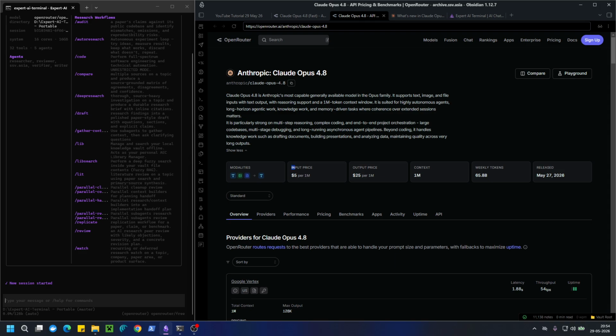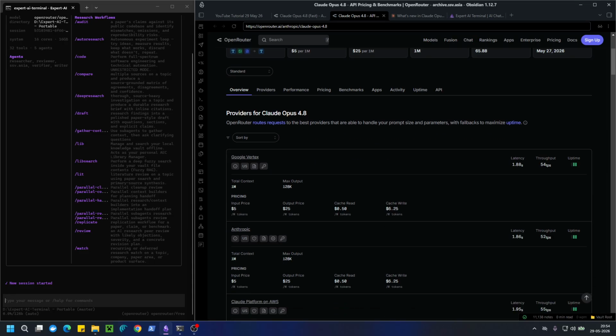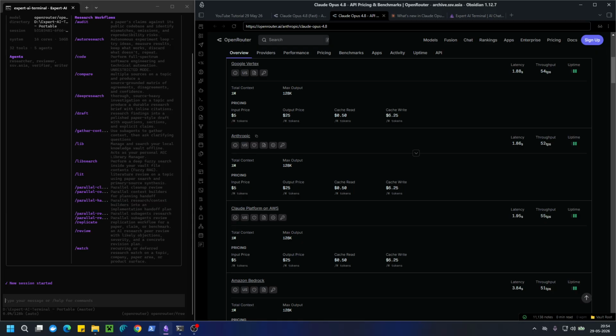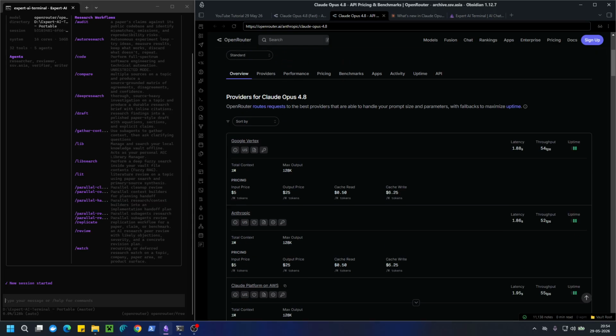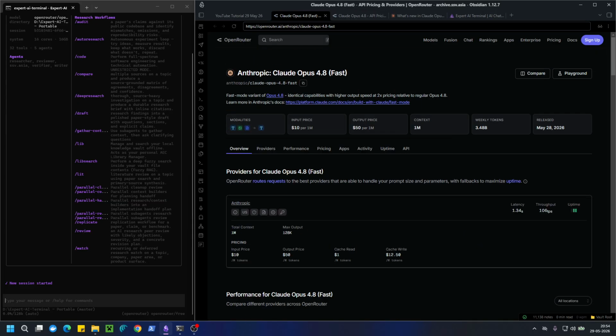And let's also see the price. Okay, so somewhere I had read that the output was $50, but this looks like it has been released at the same price as 4.7 and 4.6. Yeah, since 2 days. And what about 4.8 fast? So 4.8 fast is $10 per 1 million for input price and $50 for output price.